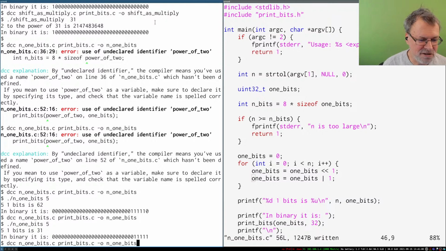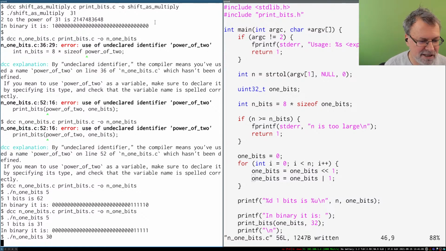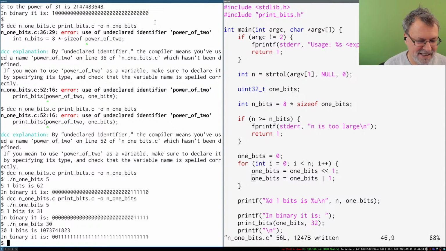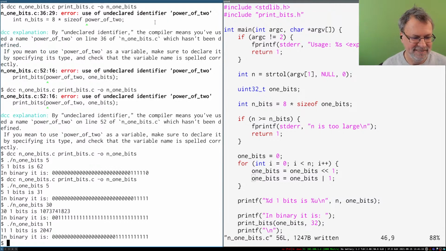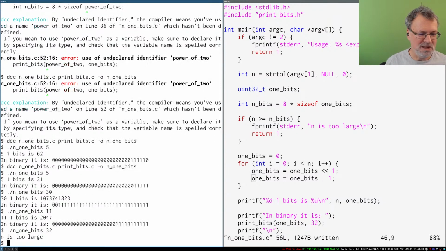Let's be brave. Let's actually try some other values. Let's try 31 bits. That should be a big number. Eleven 1 bits. 32 1 bits. Does that actually work?